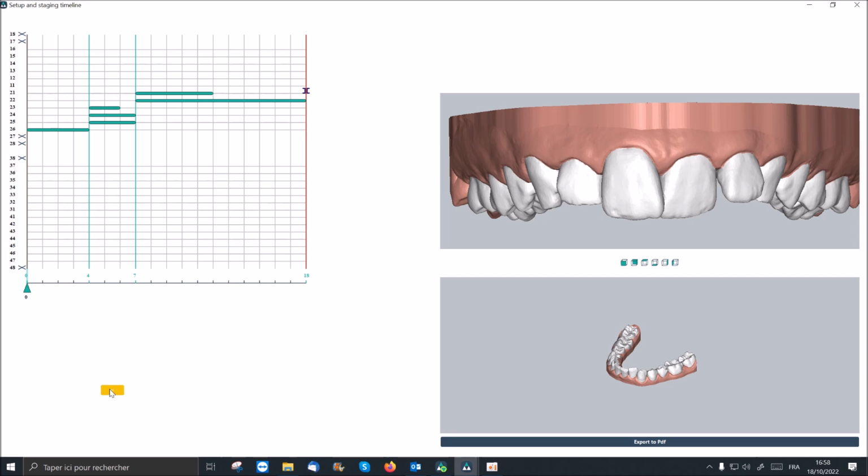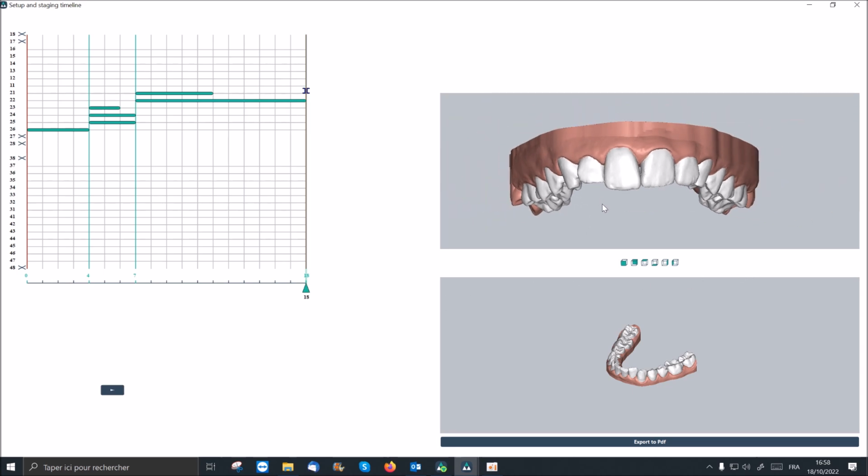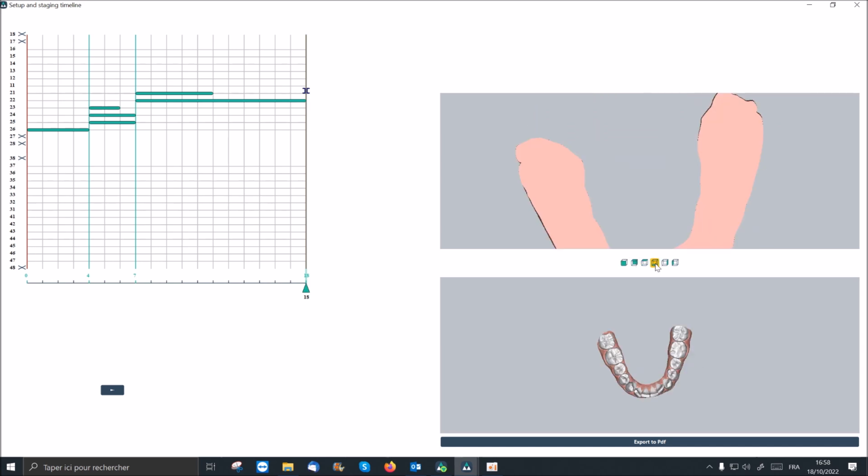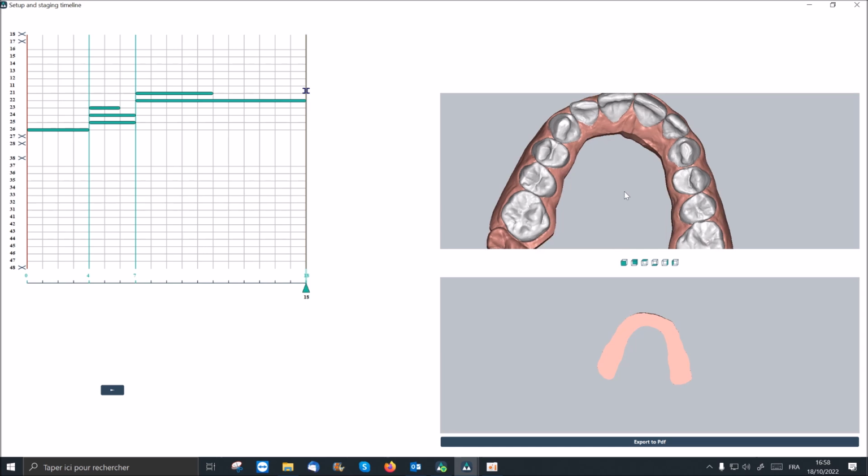So I will play this video animation. So you can see first teeth moving, then other ones. You can have the occlusal side also. Here.